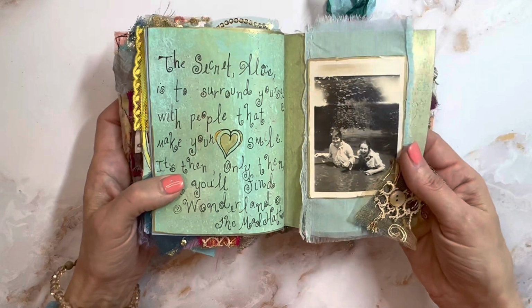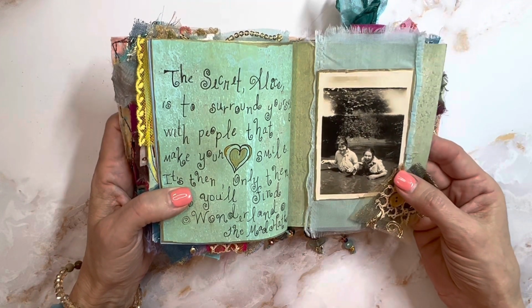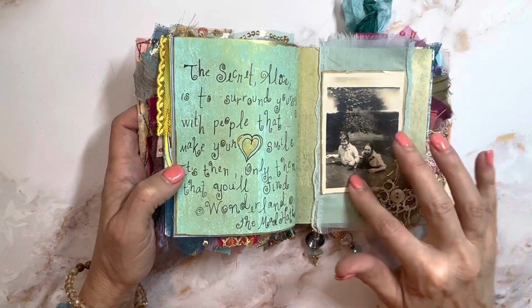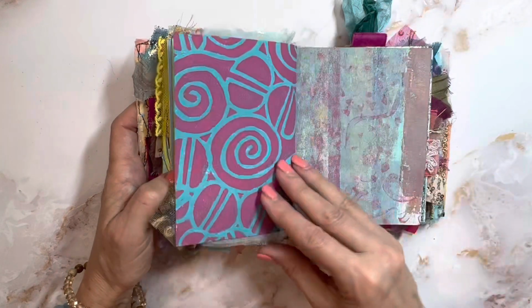But isn't this fun? Those girls look like they're just in the water. I don't know if they fell in or what, but they're just so cute. I love looking online for old photographs. They are so, so fun.